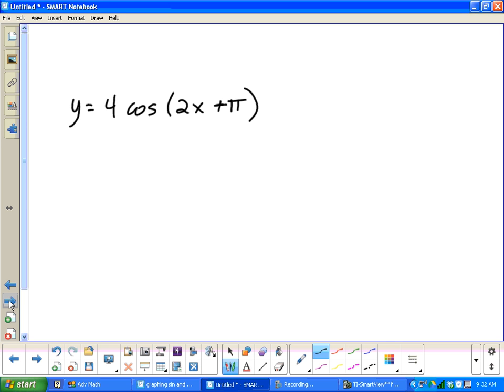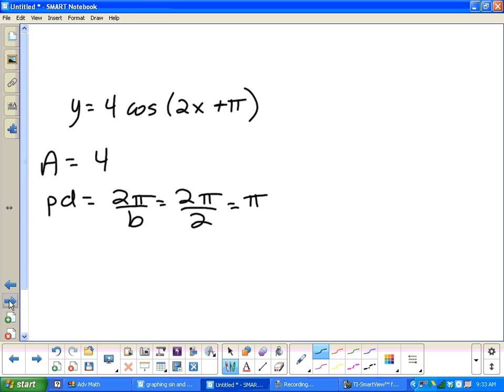Okay. So can y'all tell how that's going to shift the cosine graph? It's going to shift it which direction? To the left. Okay. Now is it going to shift it left by pi, though? Not exactly. Okay. Pi over 2. All right. Now let's watch it unfold. Amplitude would be 4. Okay. Period, 2 pi over b. What's the b value? 2. All right. So it works out nice just to give me pi.